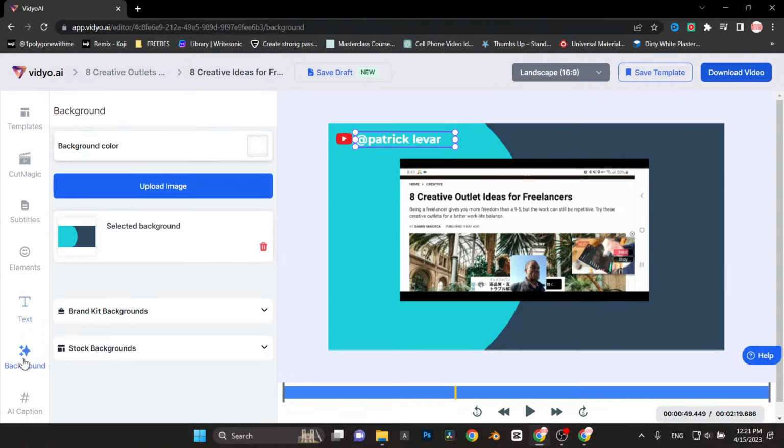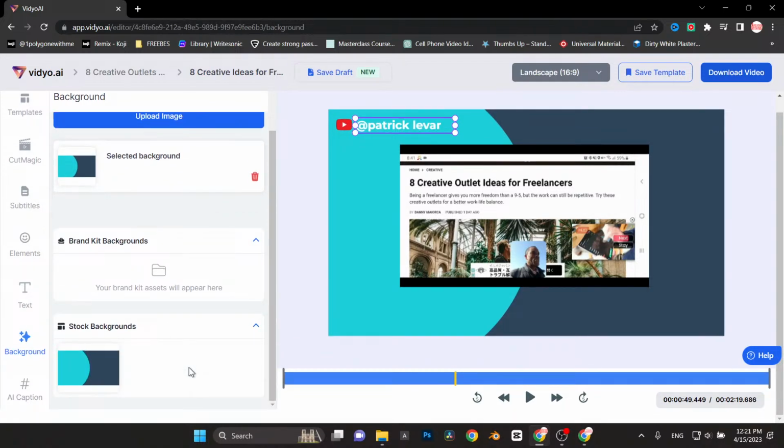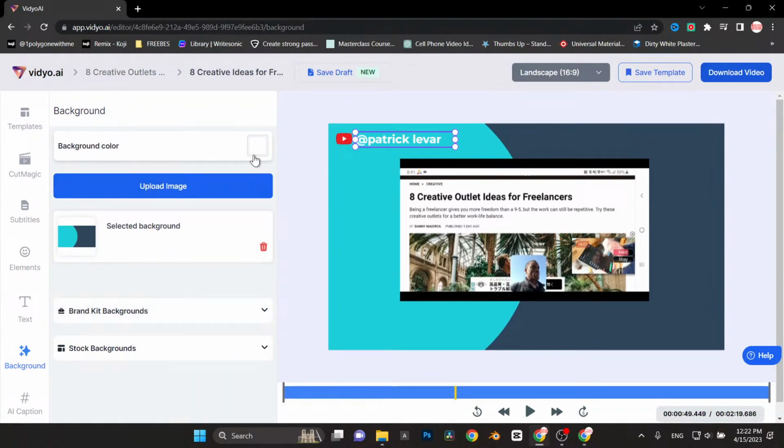You can change your backgrounds here. Maybe you don't like this background. Now, again, you can add in your own backgrounds, but in the beginning, you're limited on space. And I think you can only do 3 elements with the free version, right? They have a couple of stock backgrounds here that you can also use. Not too many on this one, but different. Some of the other templates have more backgrounds. You can change your background color, and you can really personalize it for you.